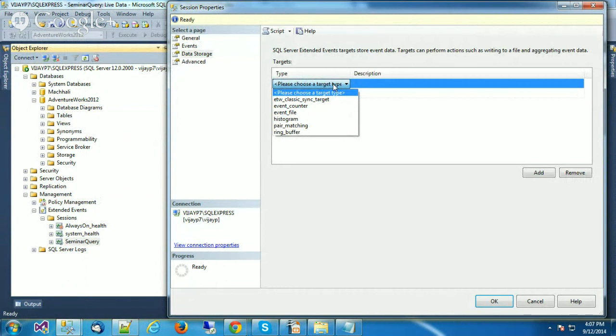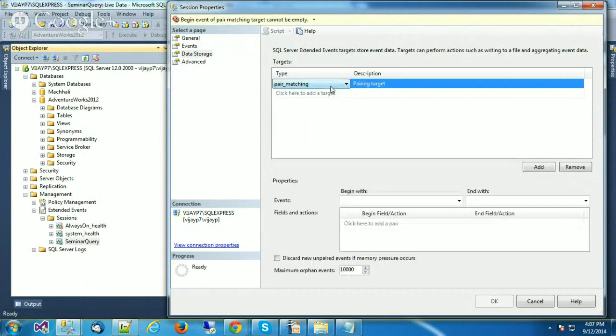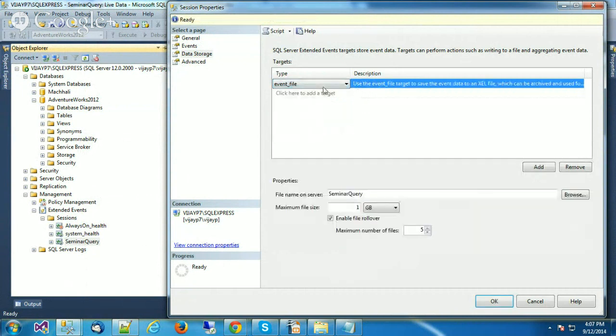That counter is the sync file target. There are also event file, histogram, which is a graphical interface, pair matching, and ring buffer. Pair matching is where you need to add some condition event-wise. So we'll start with saving it in a file.